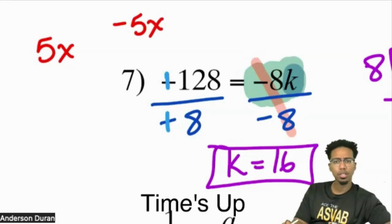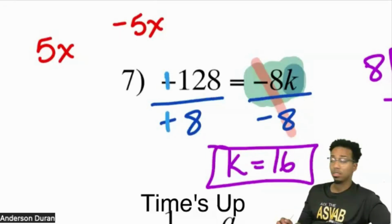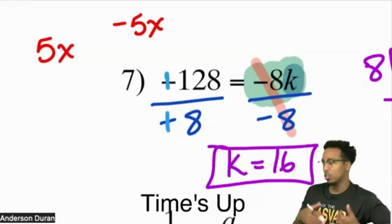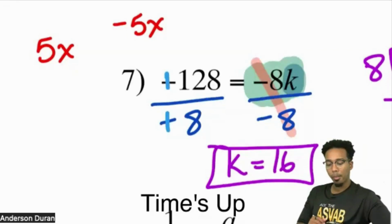There's no difference. In one case, you're multiplying by 5 on the x. The other case, you're multiplying by -5 on the x. So either way, you're still going to divide out whatever number you see. Okay, whatever number you see in front of a variable, eventually you're going to divide that number away. So, Krishan, does that make a little more sense there, boss? Let me know.